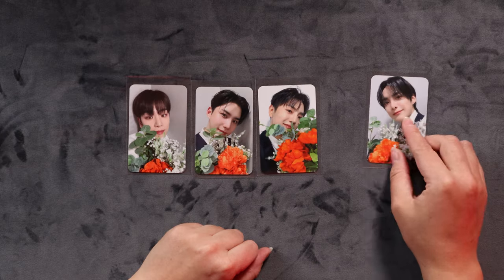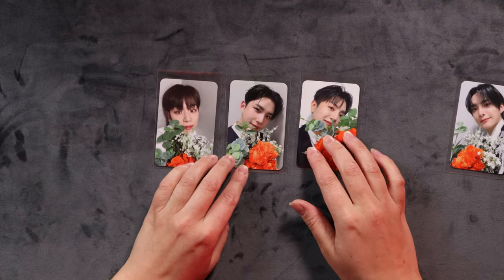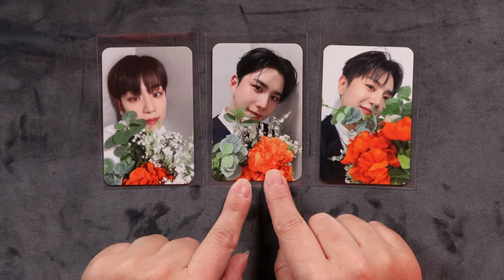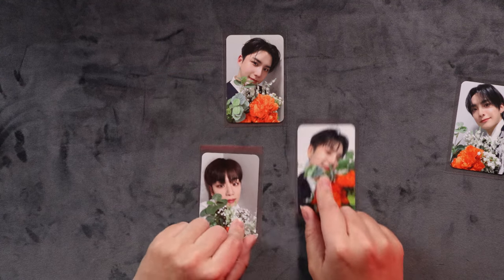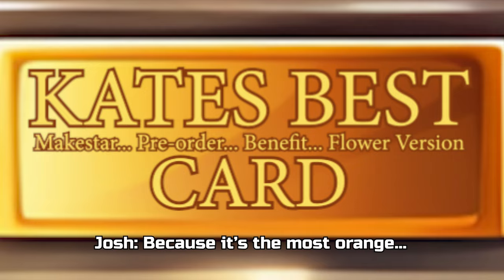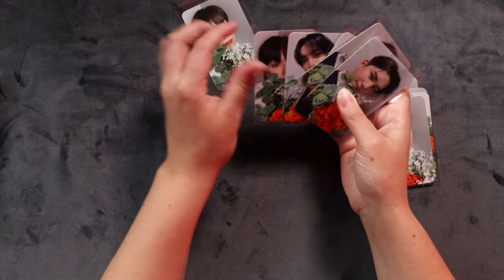Which one's my favorite? Well, here's my bias, but we'll take him out of the equation and just pick between these three. I think Wow's is the best - the flower arrangement looks the best. It's like he's presenting the flowers in the best way. Brought them up a little bit so you can see more of the orange. Well done - you win Kate's best Make Star pre-order benefit flower version card. Three full sets and I will put a set aside.